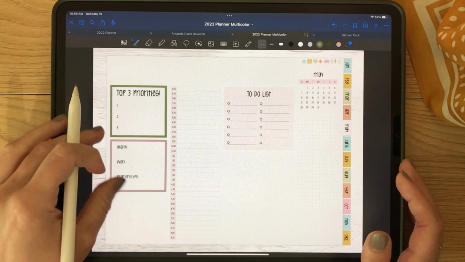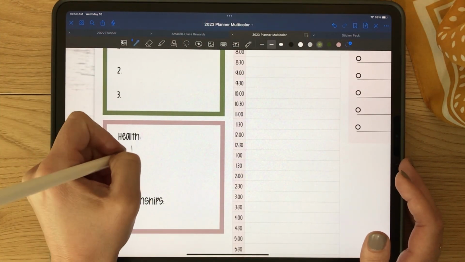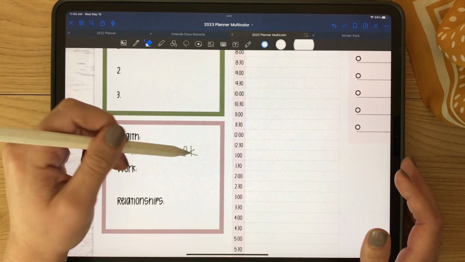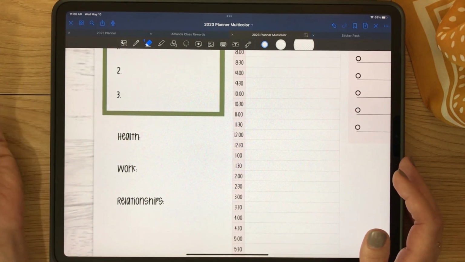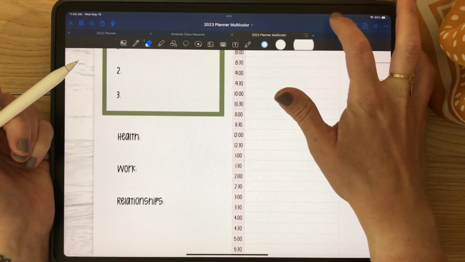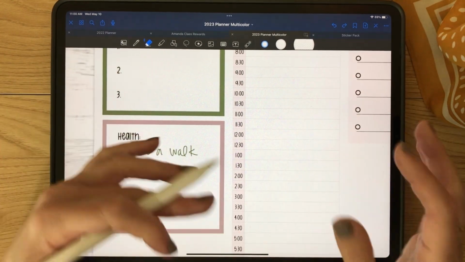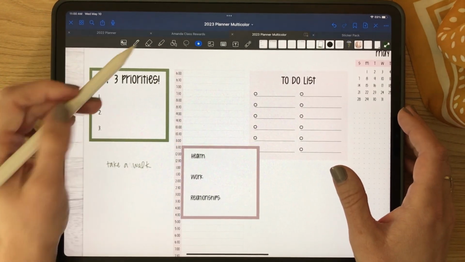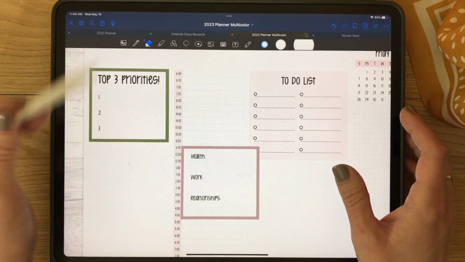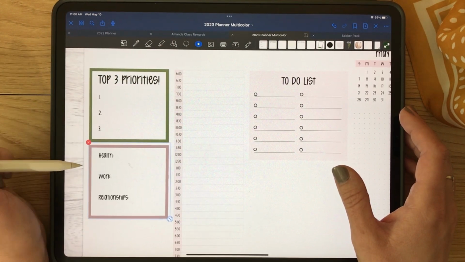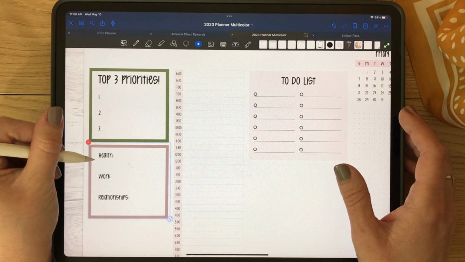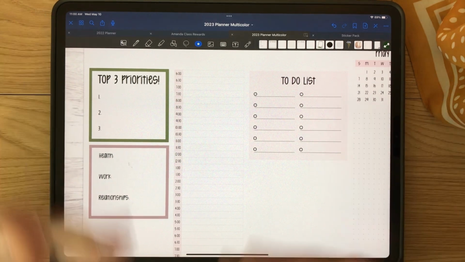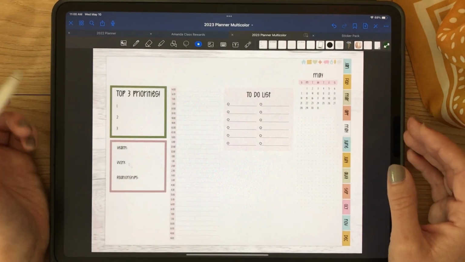And then also the problem is, let's say that we're writing here and my goal for the day is to take a walk. Then when I go to erase it, it is going to erase this background because that's handwriting. So what we can do instead is once you copy and paste this to the next day, you can just grab your element tool, move this over for a second, erase, and move this back. Or you can also tap on it, cut it, and then paste it again. But it's beautiful, it's all one piece, and it really simplifies that process.